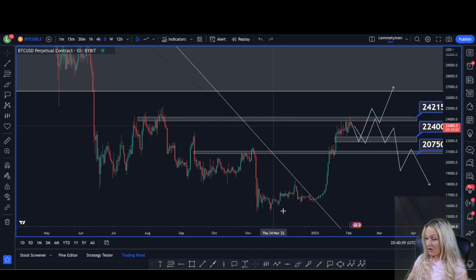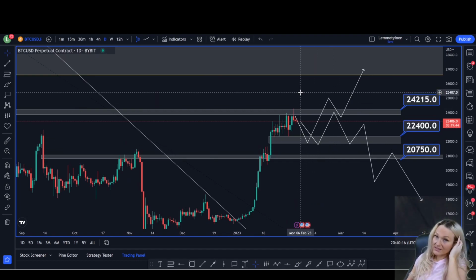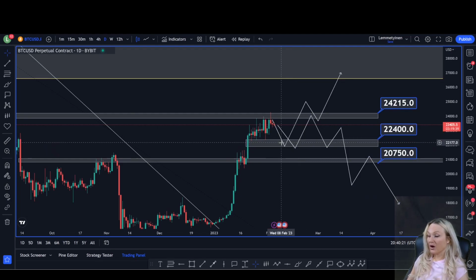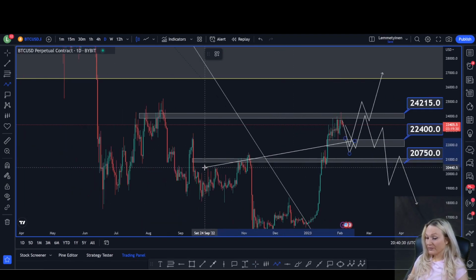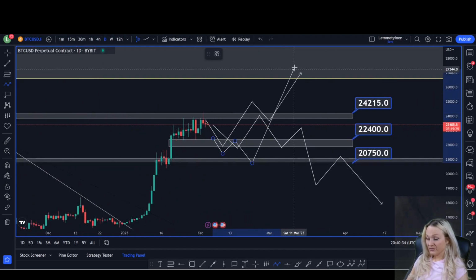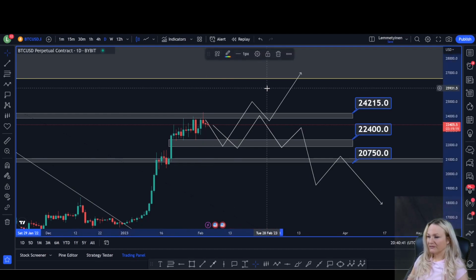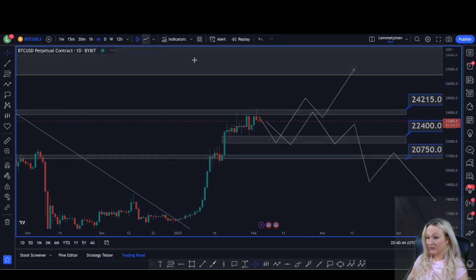I'm very strong bullish when it comes to BTC at the moment and all of the other pairs, but you know, that can change drastically. And if that is happening, we are looking at these levels at the moment, 22.4k, because this is the higher low level that BTC has. If that level gets broken, we know that we're reaching down to the next level at 20.7k, and from here, whether you see the market bounce up or market bounce down, this is the levels that we're looking at from the higher time frames perspective that will guide us through what the market will do.